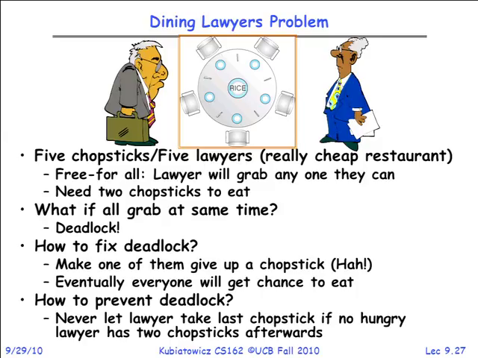Now that seems like I pulled that completely out of the blue, right? Never let a lawyer take the last chopstick if no hungry lawyer has 2 chopsticks afterwards. If I ask you this on a test, you would clearly come up with this in 2 seconds, right? All right, well, don't fear. That particular solution I gave you is a special instance of something called the banker's algorithm, which we will be talking about next time, and which you'll hear about in section on Friday.